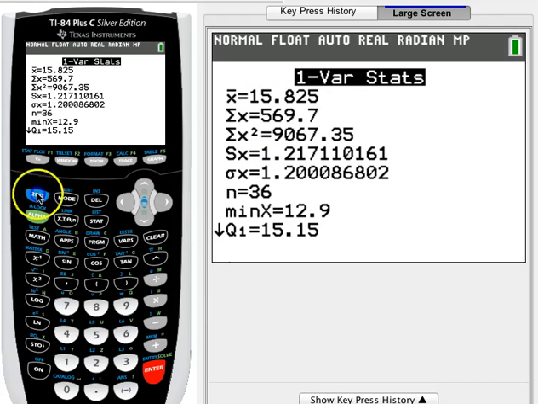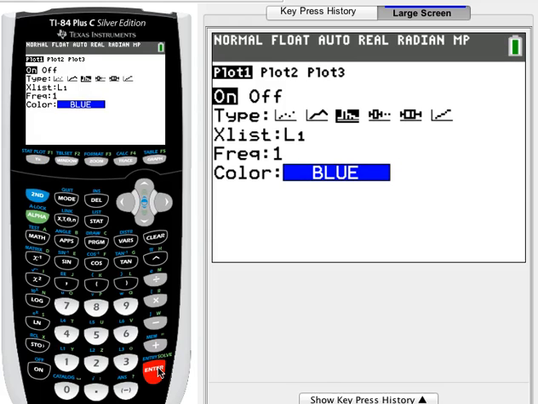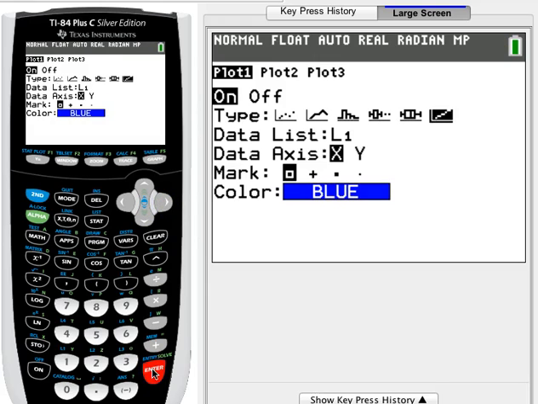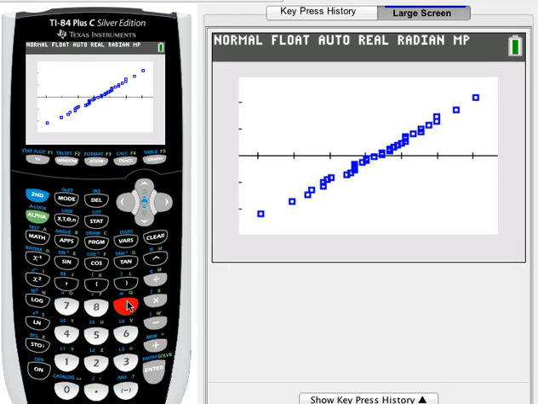Let's go into stat plot. Remember, any graphical representation, that's what we're looking for. Going to stat plot. It's already on. The normal probability plot is going to be that right there, that last one. Okay. And if you zoom stat it, you're going to see this. It looks like a scatter plot, okay?